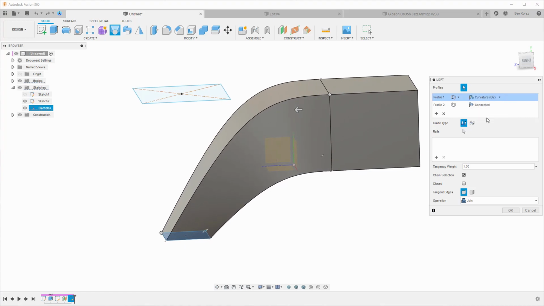So these are the two kinds of curvature options that we get, and as you know from the fillets, we also have G1, G2, and so on. So now we can get it. But you see, at the bottom we cannot have this kind of option because this is a sketch, and so this is why.